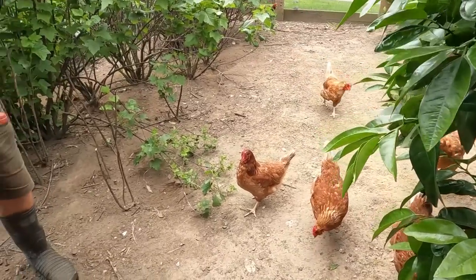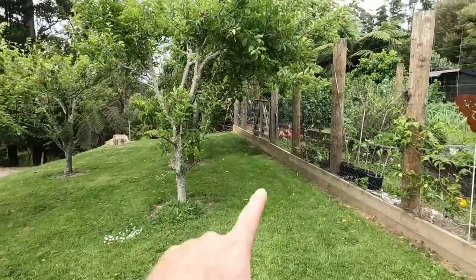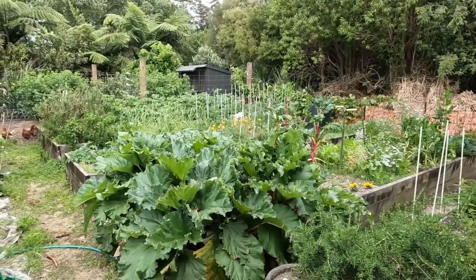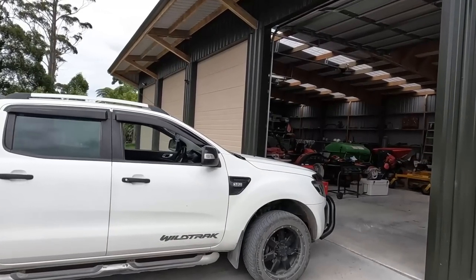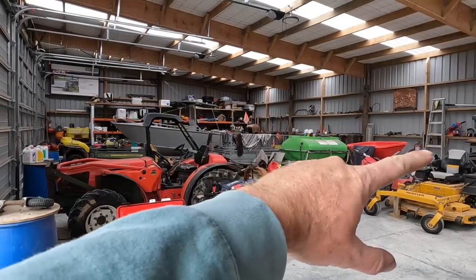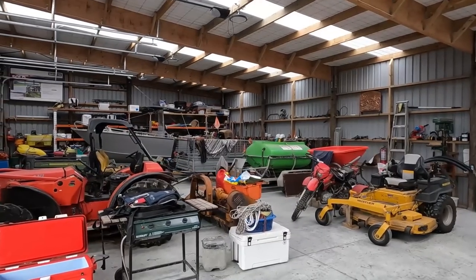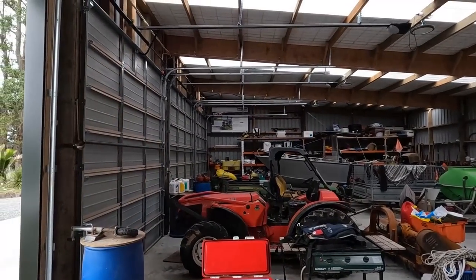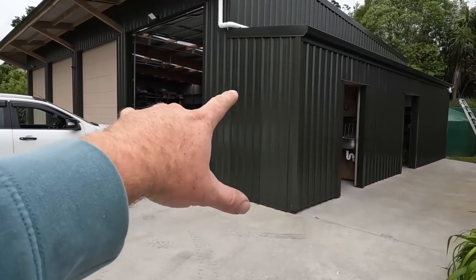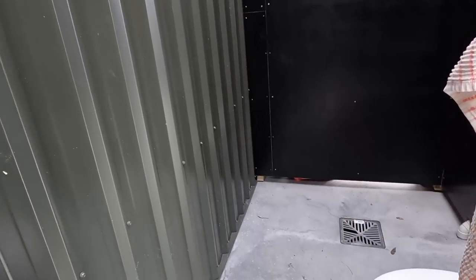Six chickens, six eggs — the girls are doing pretty well! There's a really cool space over here with all fruit trees, the chickens, and a real cool veggie garden with heaps of stuff growing. Debbie's pretty into her gardening. John's just built this new shed — finished it back in February. It's the exact same company we built ours through, which is Greenwood, except this one is 10 metres deep instead of nine, and it doesn't have any centre poles so you can move stuff around really easily. Heaps of space for all his toys, all on electric doors. Heaps of concrete out the front too, and there's a lean-to on the side that's actually got a shower and a toilet in the corner.